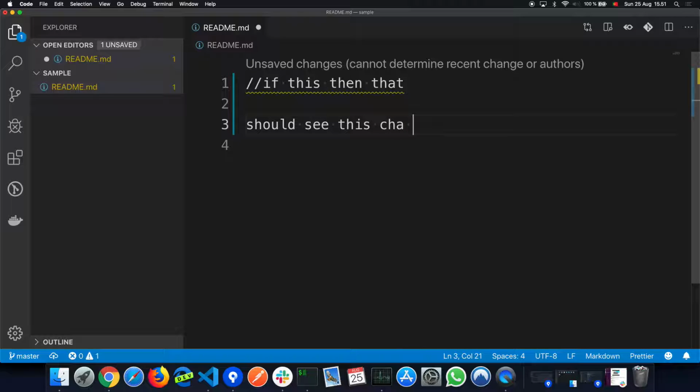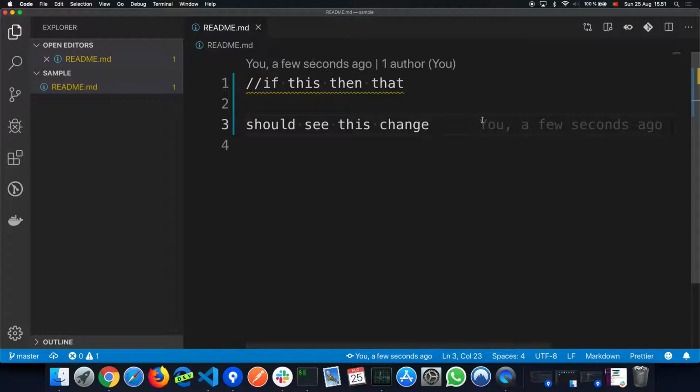You can write whatever, it's just for the sake of testing. Again, we need to save the change. If you use VS Code, it's pretty clear that something happened there. There was a change, it's yellow.